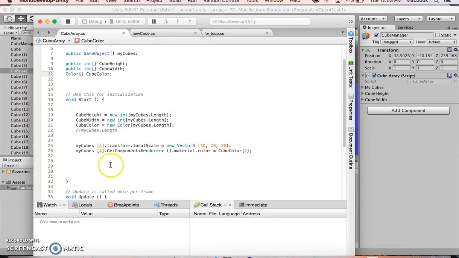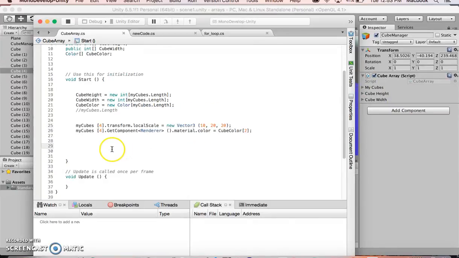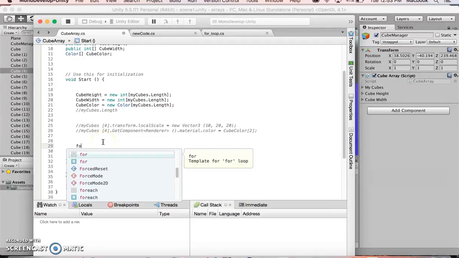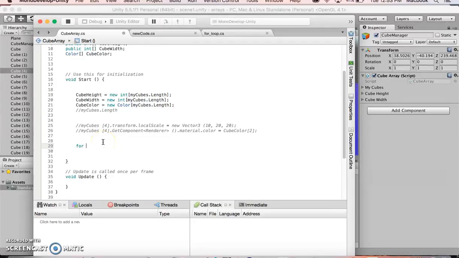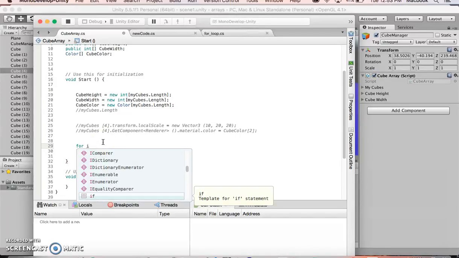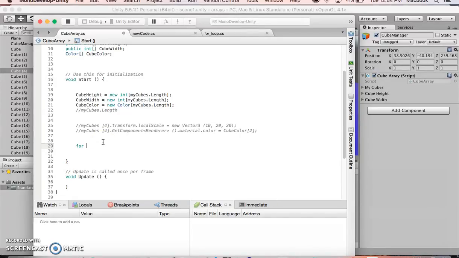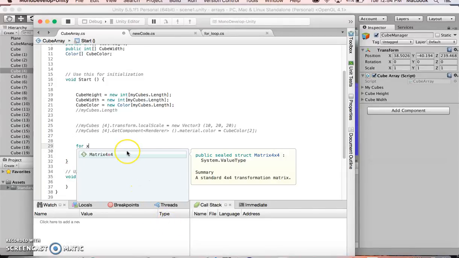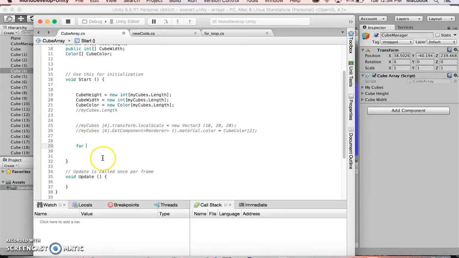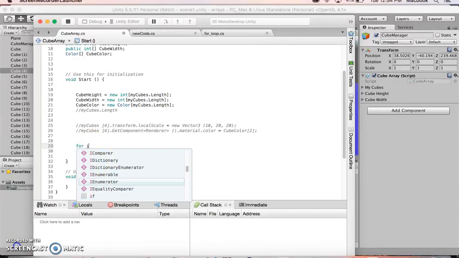So now what we're going to try and do is actually use a for loop. I'm just going to comment that out a bit. We're going to use a for loop to populate the cube height array. So you're going to put for. Normally it's i, just almost like a random variable name. Sometimes it's x. When you do a for loop, sometimes it says for x equals or for i equals. It doesn't make any difference.